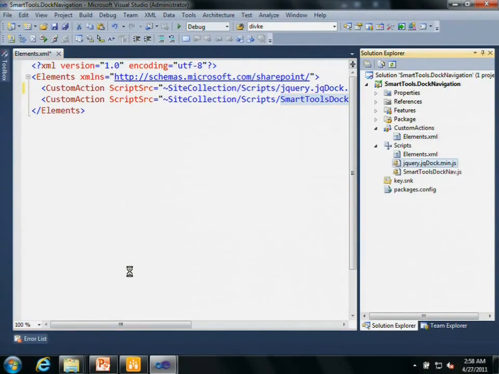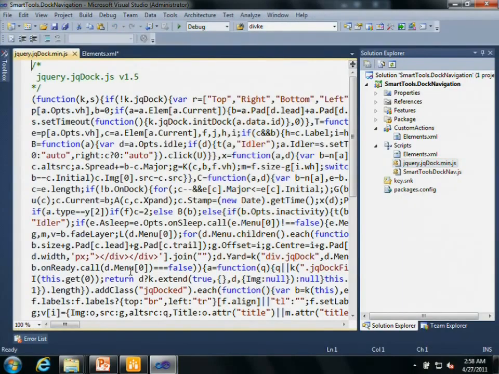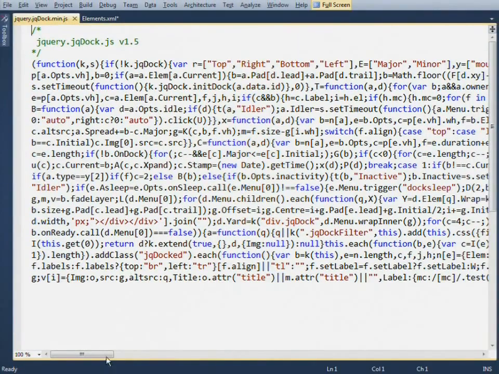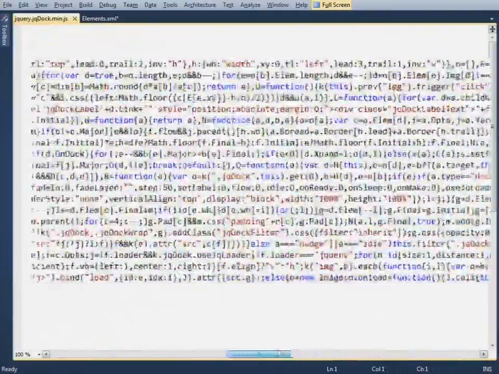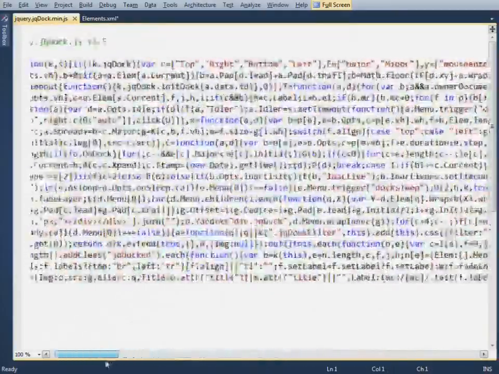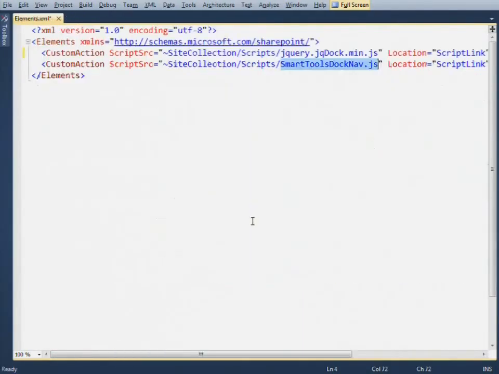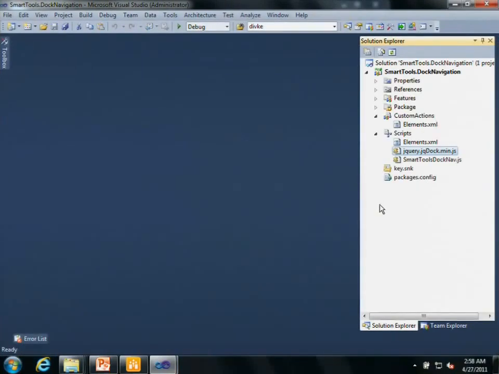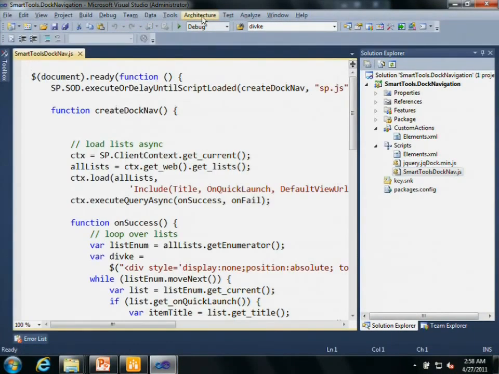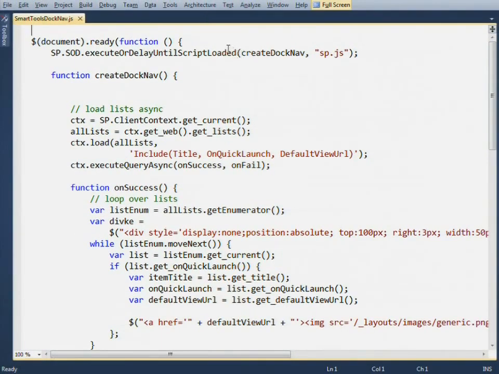If you would like to get an idea about that plugin, if you would like to see a lot of JavaScript code, this is it. Well, it's not a lot of JavaScript code, of course. Of course, nobody is going to ever read this. The more interesting thing that is going to happen, of course, is in my code.